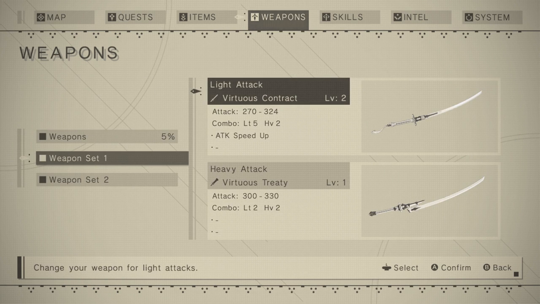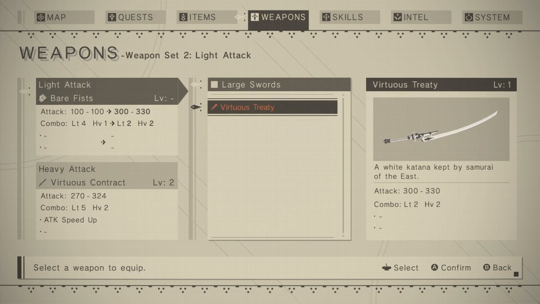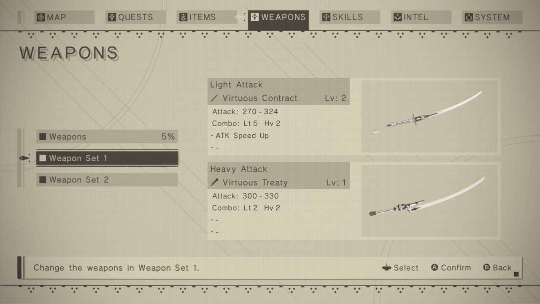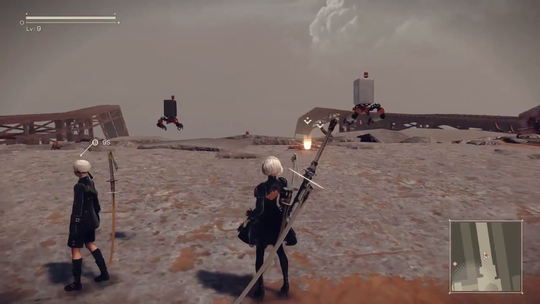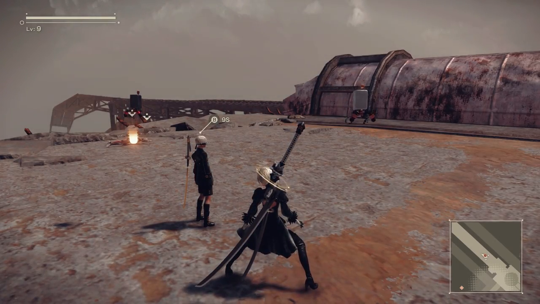Okay, so that's one set. I guess for the other set, we can put the... Can we do that? Put the Virtuous Treaty on light attack? Yeah. So now we just have two sets where we change between them. I don't know how I'm gonna... Okay. Yeah, you see, the sword's changing positions here. I'll just keep it like that.